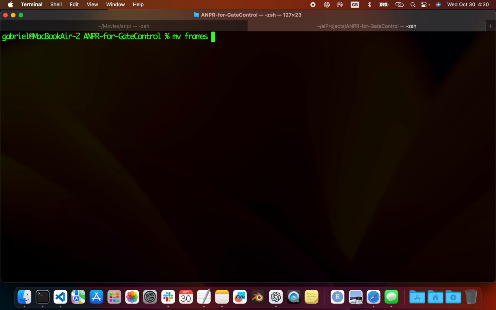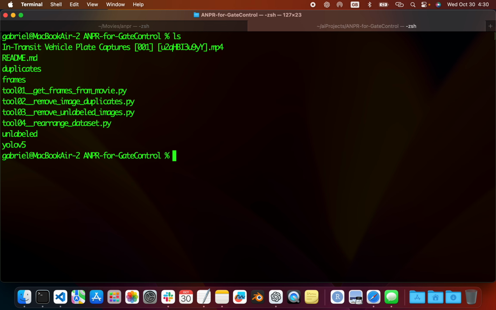Before I issue this command, let's check what's inside here. We still have this folder frames, and we can check what's inside by the tree frames command.